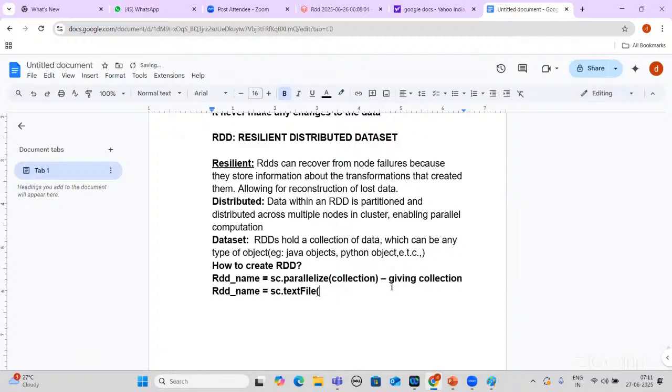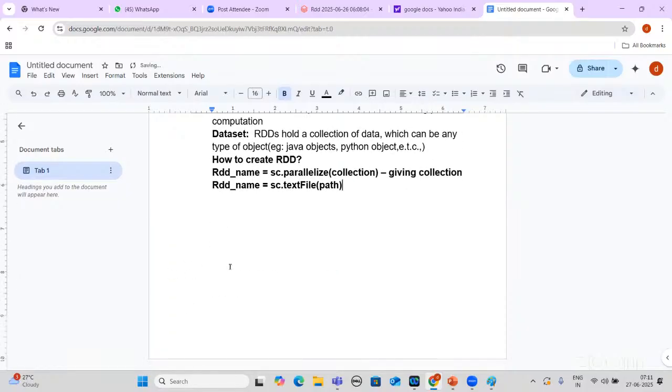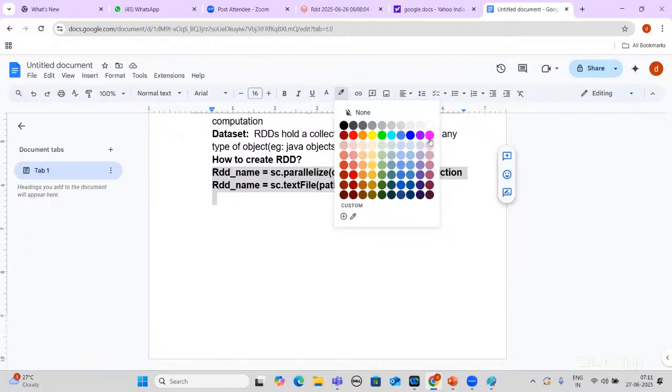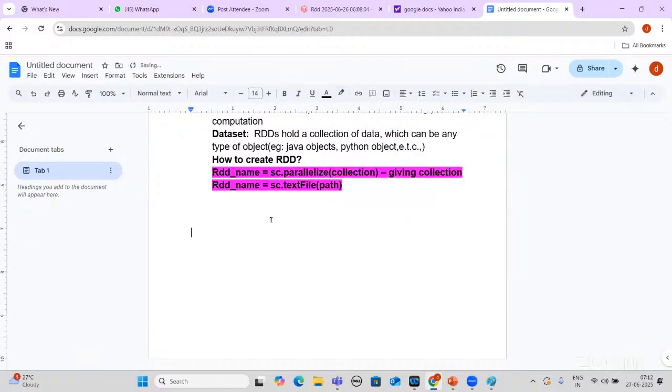Inside that I need to give the path. So we can create RDD in two ways. One is the SC dot parallelize method. One is the SC dot text file method. In the text file method, we are giving the path. In the SC dot parallelize method, we are giving the collection directly.